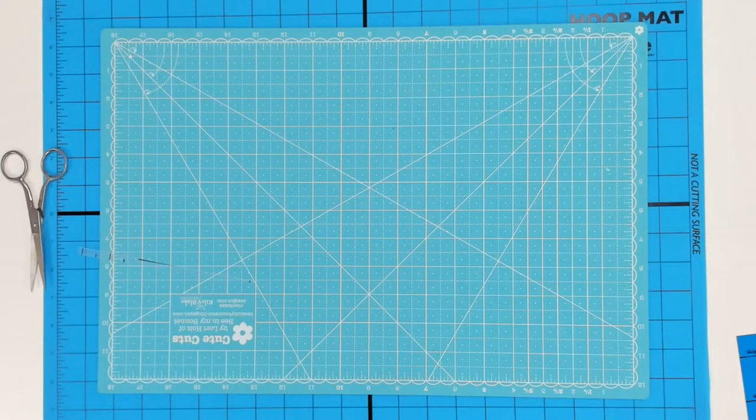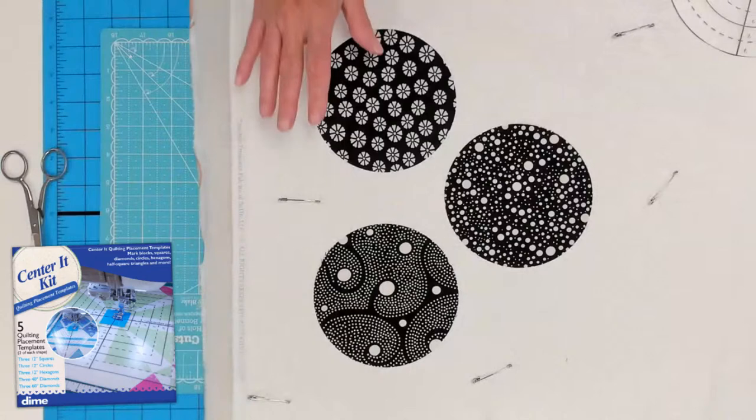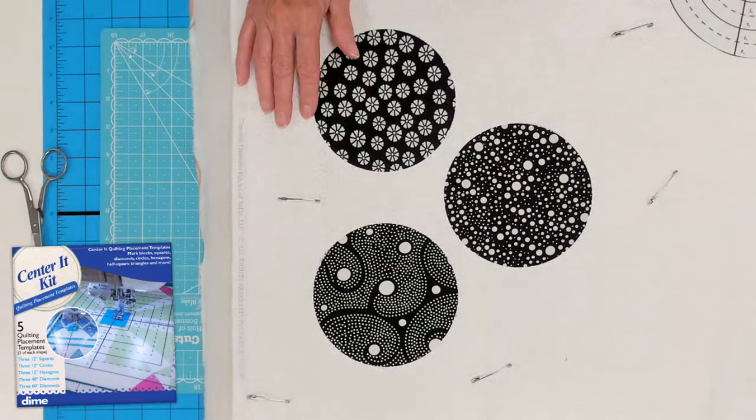So why do you need it? Well, let's take a look at this black and white little quilt block. Finding the center of a circle can be really hard.